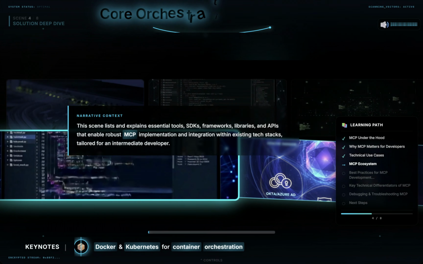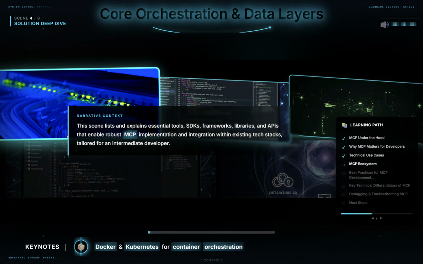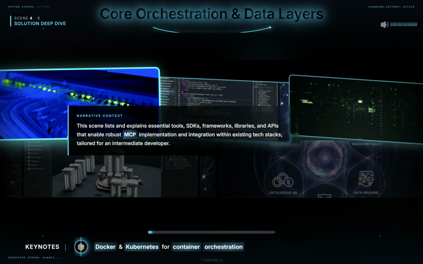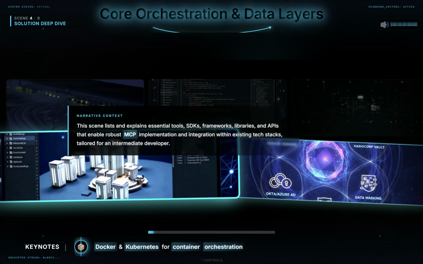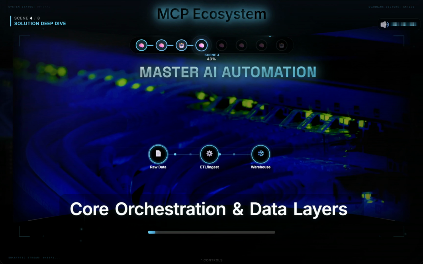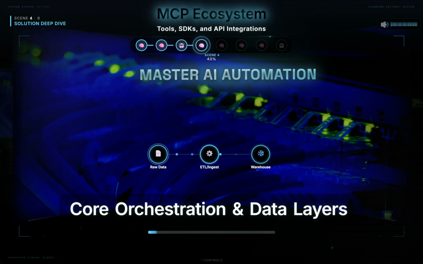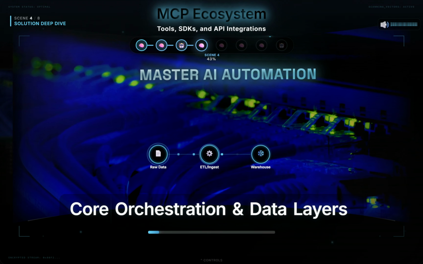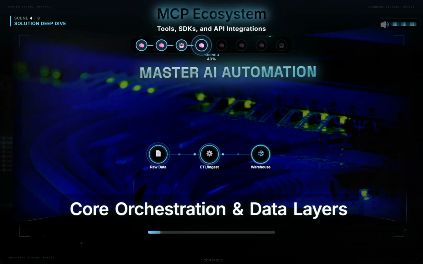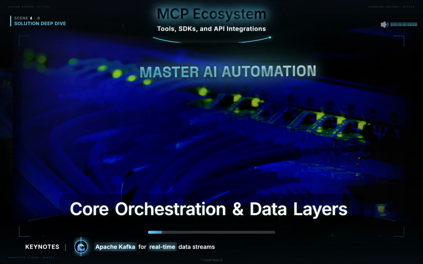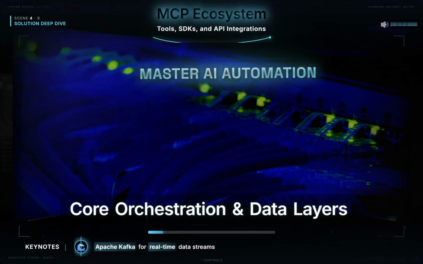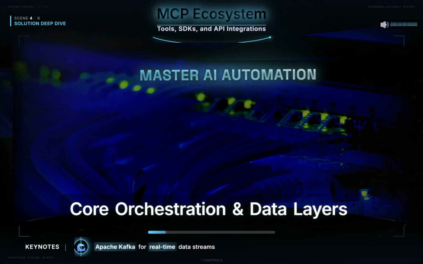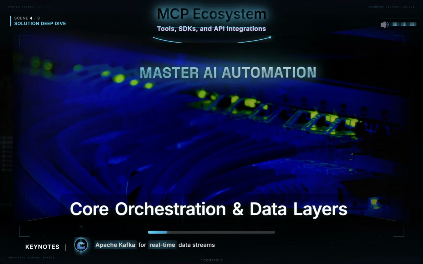Alright, developers. So we've seen MCP in action, tackling complex use cases. But what truly powers this system? It's not just a standalone platform, it's an ecosystem. Think of it this way. MCP is the advanced IDE for your data and models, streamlining complex AI pipelines so you can focus on crafting innovative solutions, not wrestling with infrastructure. To achieve that, it integrates seamlessly with a constellation of robust tools you already know.